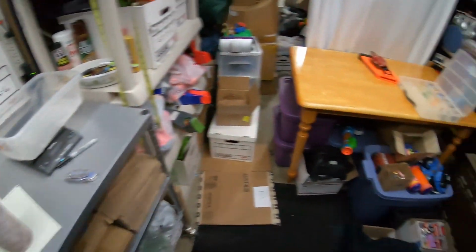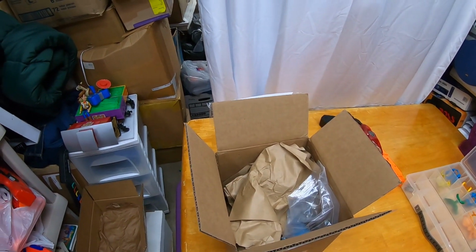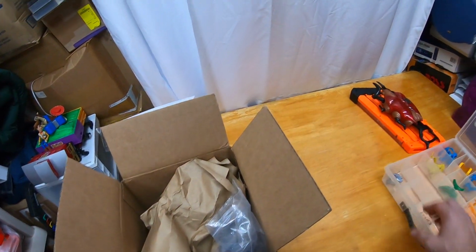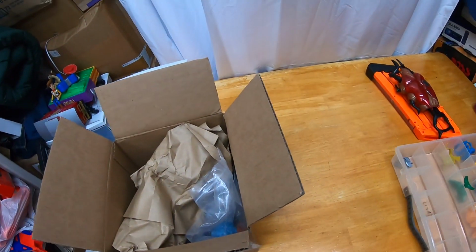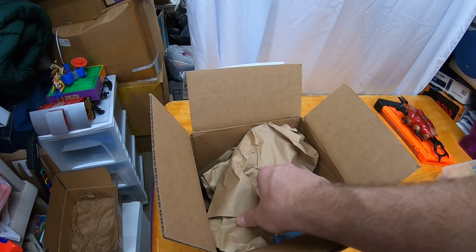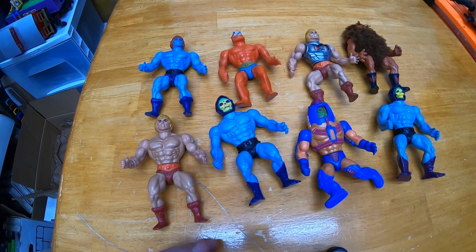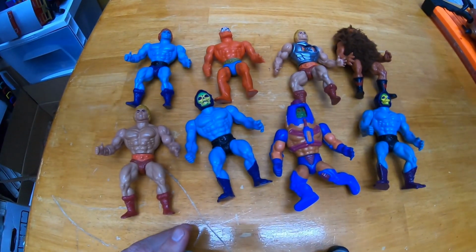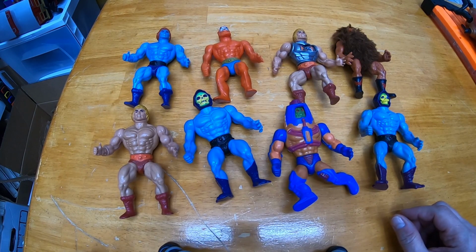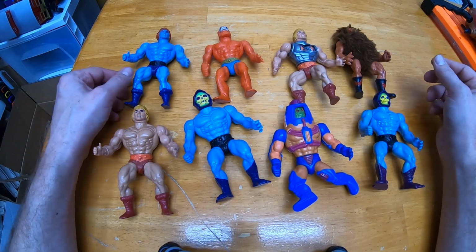So we're in business. But now I got another package in. This one is lower quantity, but the quality, based on the pictures, I'm hoping is better. I have high hopes for this lot, and it's some of the money-making figures. So let's see how we do. All right, lot number 2. Paid up for these, and it's only 8 figures, but I was hoping the quality by the pictures was better, and I think they are. We'll see what we got.